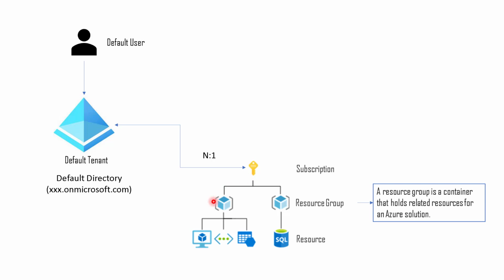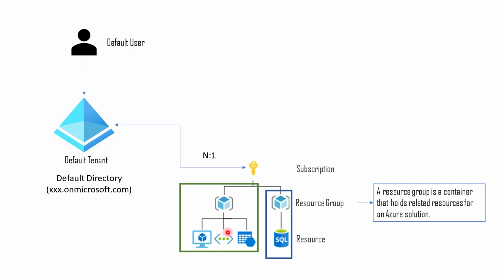So here in this example, you can see that there are two resource groups, and one of these resource groups has got an SQL database, and the other resource group has got a virtual machine as well as a VNet. And these resources can be clubbed together using a resource group. So your resource group could contain anything from a web application to an SQL database to a warehousing solution. So that is based on how you cluster your resources together.